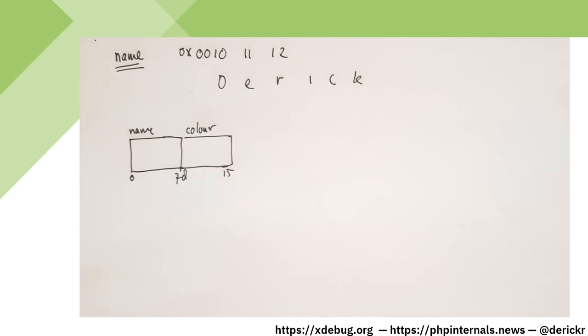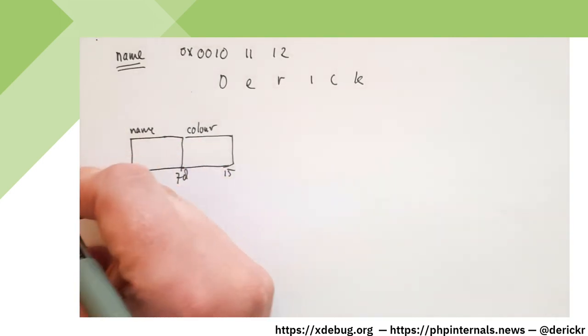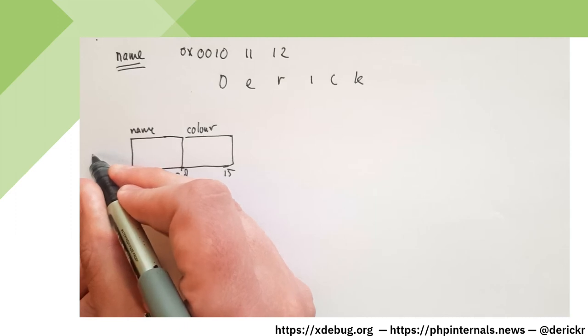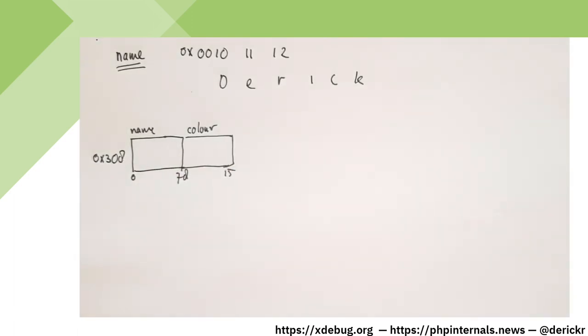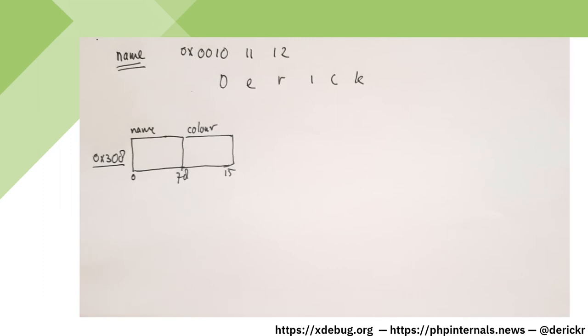And because this is something that is allocated no longer on the stack, we don't necessarily know what the address is of the first bit, but we do know that once we have allocated it, we have a symbol that is created. Let me scroll down a little bit. For example, bluey. The moment we do the allocation, we get a new address. And let's say that the address here is 0x308. I need to come up with something, but there we go. But the names themselves are not stored as part of the structure. They are stored as another pointer. So although the value of the bluey pointer is 0x308, what name and color actually contain in 8 bytes is another address.